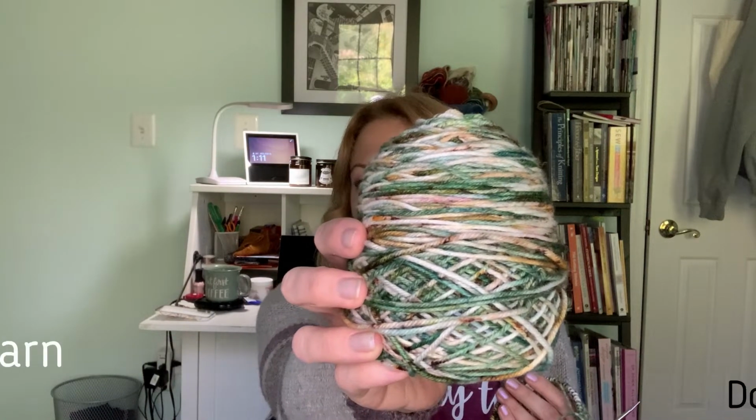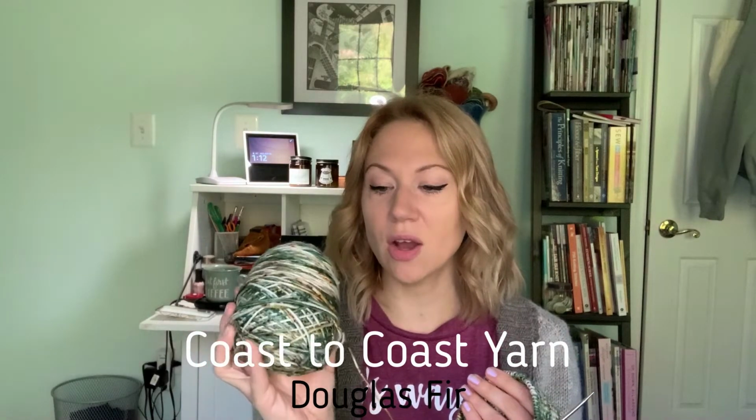So I grabbed a skein of, I believe, DK weight yarn that is in my stash. This is from Coast to Coast Yarn, and the colorway is called, I'm 99% sure, Douglas Fir, but I will double check. I don't think I did the show notes for the last episode. Okay, so I've got even more show notes to do. I believe this is called Douglas Fir. This is from Coast to Coast Yarns. And you can see it's very, very variegated. So it's got lots of greens and browns. So it looks like, you know, kind of a winter forest with snow, which is really, really pretty.